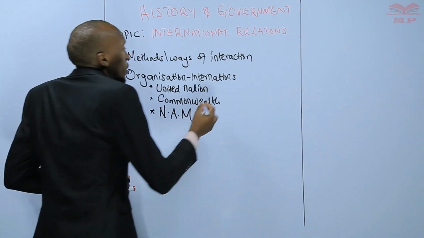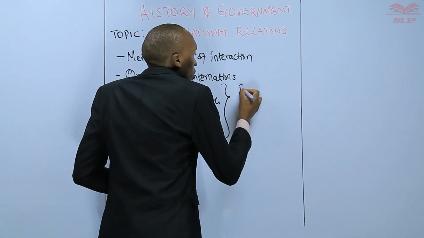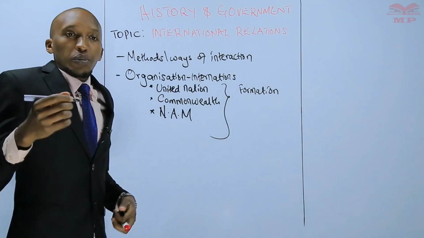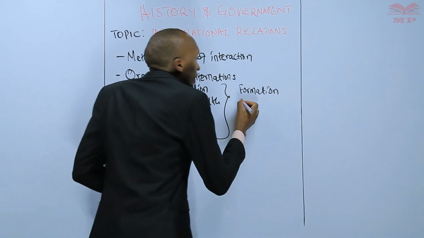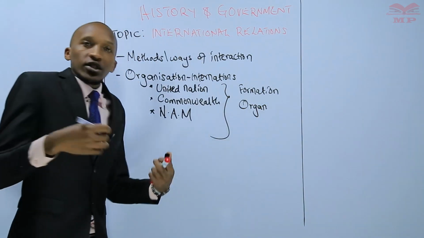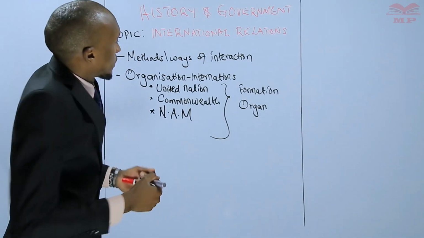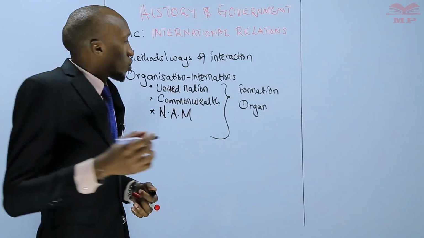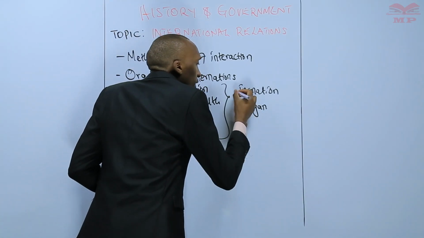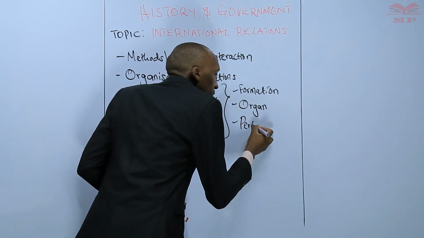When we talk of these, we are going to be asking ourselves, how were they formed? We're going to learn about their formation, and then their structure or organs. How are they structured? How do they carry out their activities? That is another thing that we are going to be discussing in each of these. And then we're also going to look at their performance.